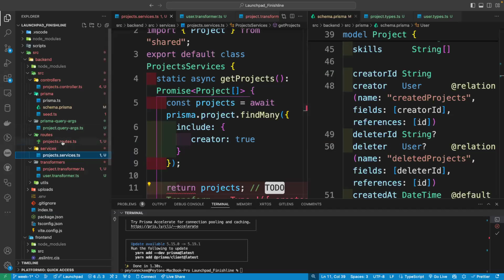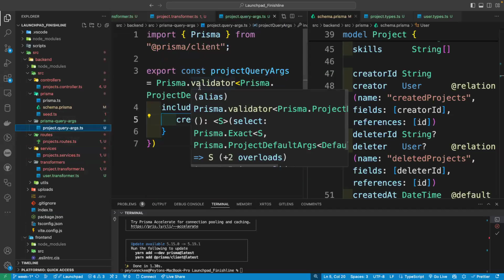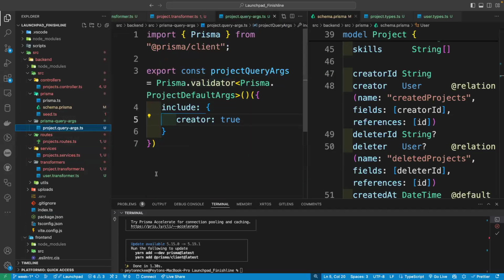And does anybody have a question on why we needed? I'm going to go back because there's no way that you guys read that. And I couldn't even remember the syntax. But this is the syntax. You don't really have to worry about the syntax. It's all the same. It's all going to be model name and then default args for all the query args. And if I forgot that, you can just look at one of the ones that exist in Finish Line and you'll see that. Or in Launchpad and you'll see that.